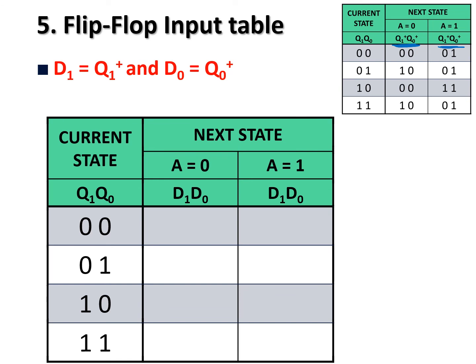In the case of the D flip-flop, remember that whatever you put at the input, when you clock it, it goes to the output. So if we want a 0 next, what do I need to put at the input of the D flip-flop? We need to put a 0. If I want a 1 in the output of my D flip-flop, I put a 1. So in the case of the D flip-flop, it's straightforward copying these to here. So I'm just going to copy that.